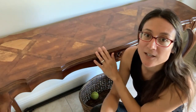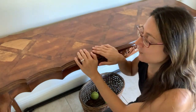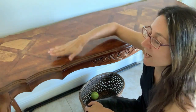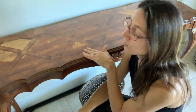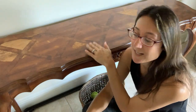Before I get started, I just wanted to show the areas on the top of this sofa table. This sofa table has been in my family for a while. I believe it was my great aunt's and I think she used it as a plant table, because there are perfect circular rings that have water damage. So I'm pretty sure it was from that. Then my mom had it and then she gave it to me. I'm pretty sure the top is like a thin veneer or something, so I'm going to be very careful when I sand it.